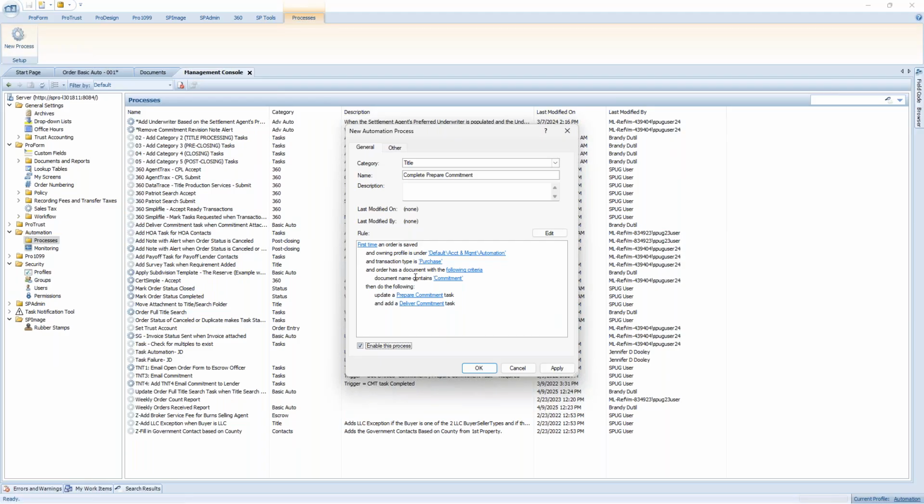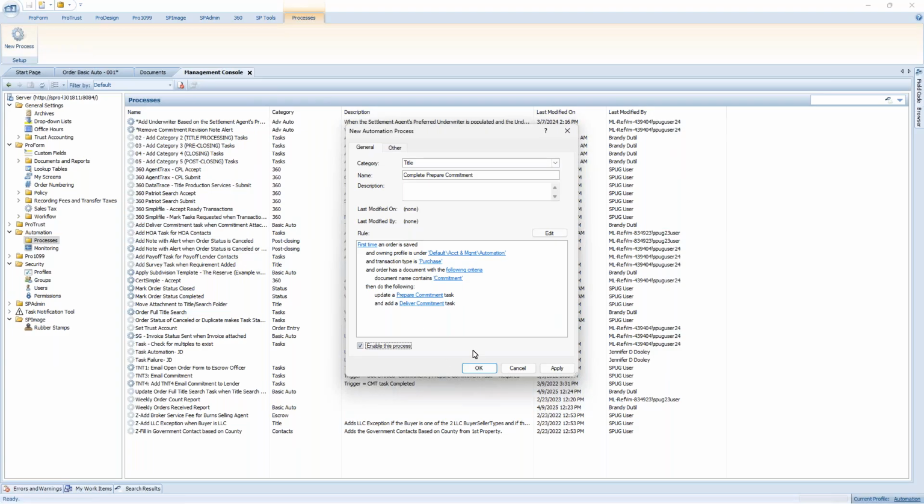So if somebody opens a closed file and it has a commitment in it and it's a purchase and it's in this profile, and it has this task in it, it's going to update it and it's going to add a new task. So it's also a good idea to put a stop in here that says, and the order status is in process if you're using that status, or and the received date of the order is after, or, you know, is now or going forward. So put a start date in it. So that's just a good idea as well.